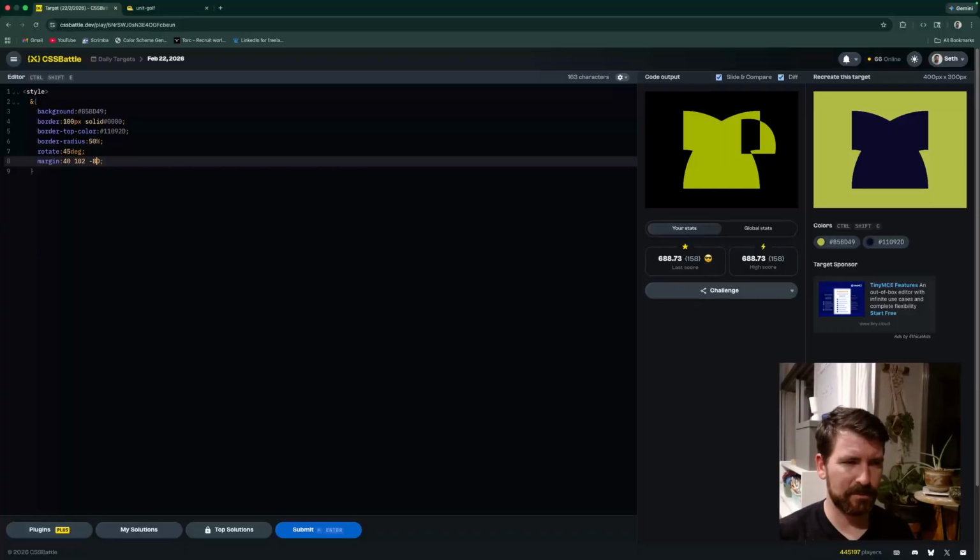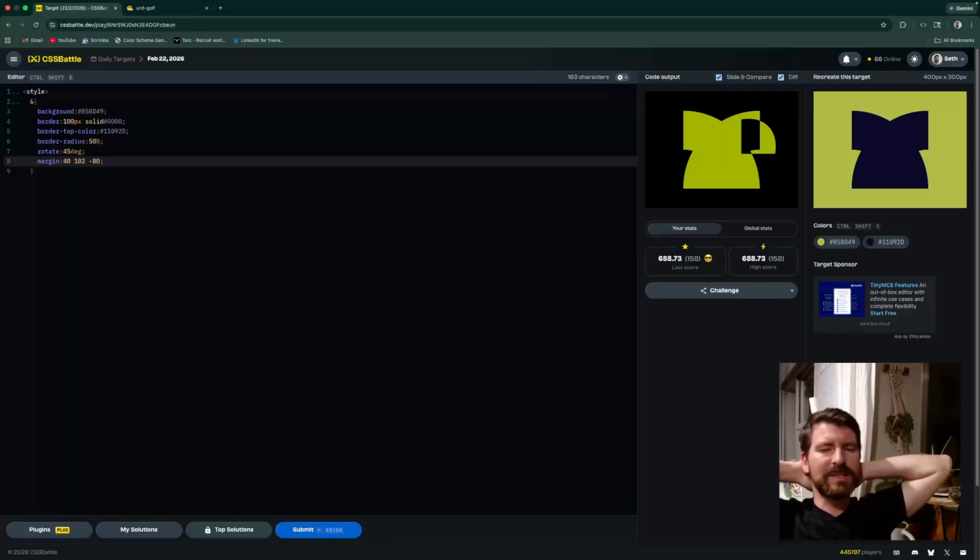Ugh. Yeah, I don't like this solution already. But I mean, once I get this set, I wonder if I do outline. I can't change specific things on outline, I don't think. Border top, you know, like border top color. I don't think outline lets you select specific colors. All right. This isn't working great.